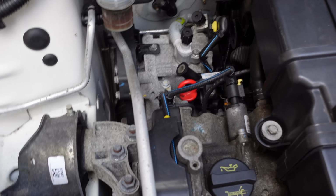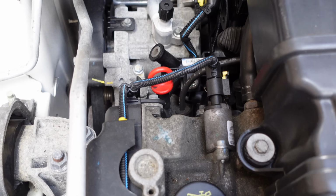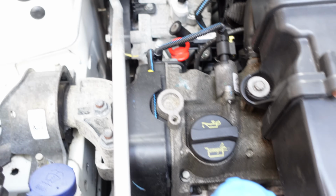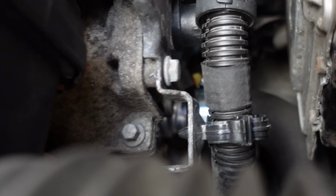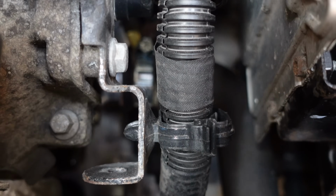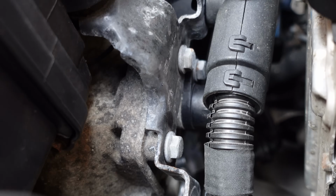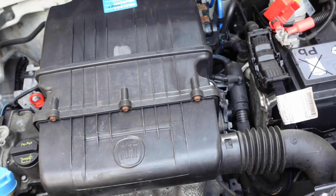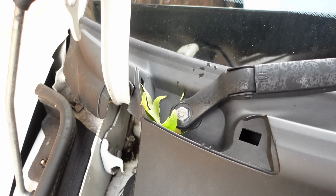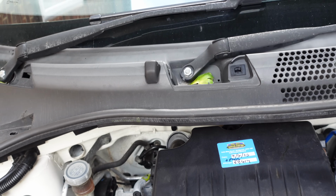As I say, aircon works fine. It's nice and cold. So it doesn't need a service. We will check the oil obviously and top up if necessary. Top up all the other fluids, washer fluid and what have you. But one thing I did see, I don't know if you can see, you probably can't see down there, you can see the shininess of a new clip down there. It's had, very, very recently by the looks of it, a brand new thermostat, which is nice. We have those things missing, the covers, luckily they're missing both sides. Both sides have collected a leaf. So we will obviously replace those.